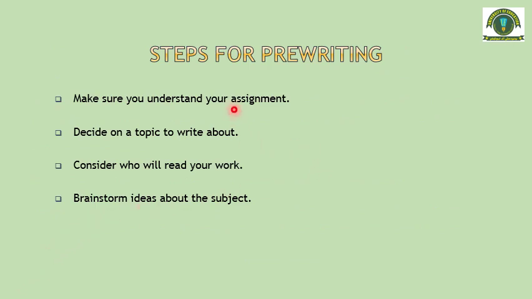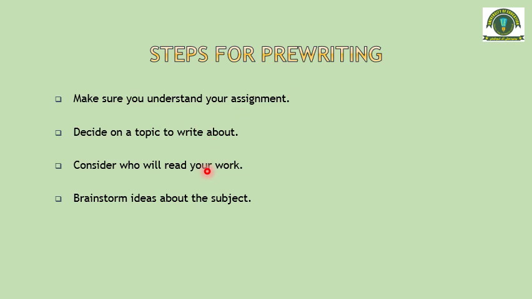Now, this is a short summary of pre-writing. This is the gist of the slide that we studied just a few minutes ago. Make sure you understand your assignment. If I have given you a certain topic to write about, or certain things to work on, you should be very clear about that. I am going to write, and what I am going to write, you need to decide that. Once you decide that, then consider who will read your assignment.